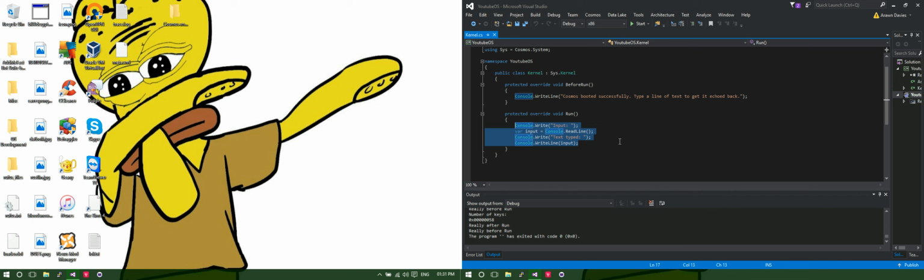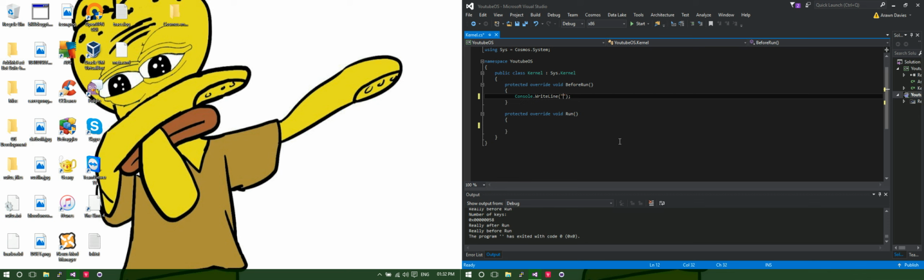So as you can see, to be fair, this just uses standard C# code. That's for basic stuff, but if you want to do more advanced stuff, then you have to make what are called plugs, which for quite a while I probably won't get into because I have no idea how to do it myself. But for now, I'll just show you how to make a basic operating system. So as you can see, Console.WriteLine prints stuff back out to the console.